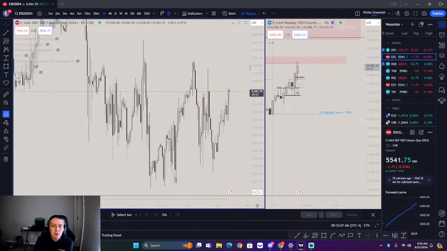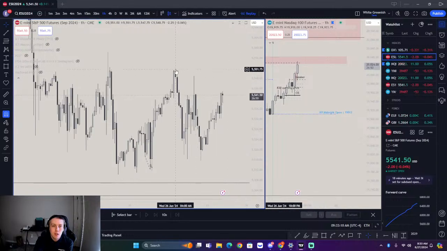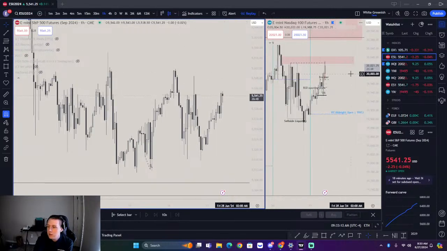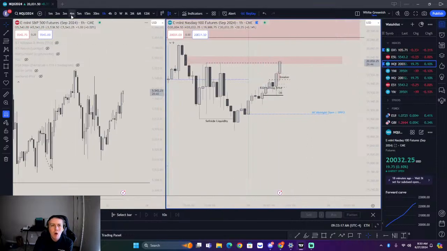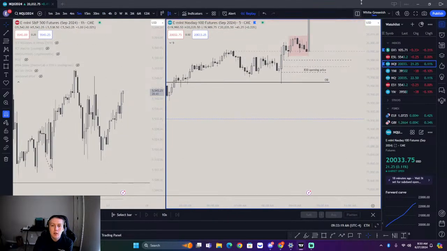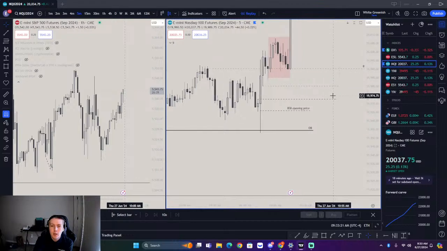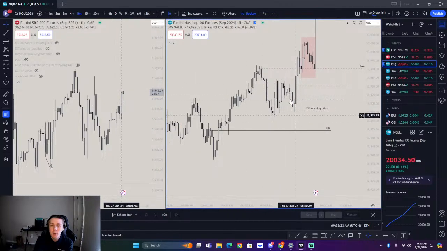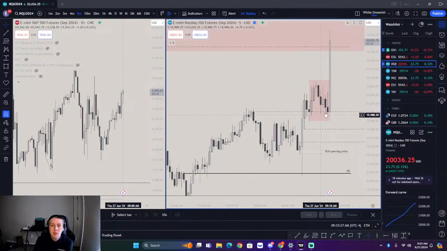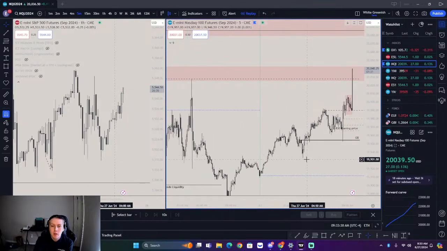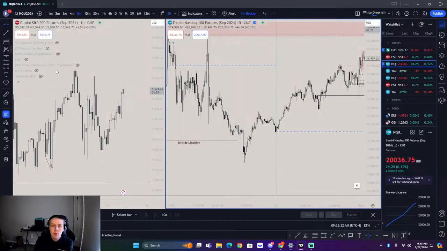Like ES for sure, or probably is not going to take this high if NQ does. So overall, why did 930 expand? Why was I looking at that as possible expansion? We've already had manipulation that took place within the market, and then we were within a second stage of accumulation. This market maker model. Here you have your smart money reversal.